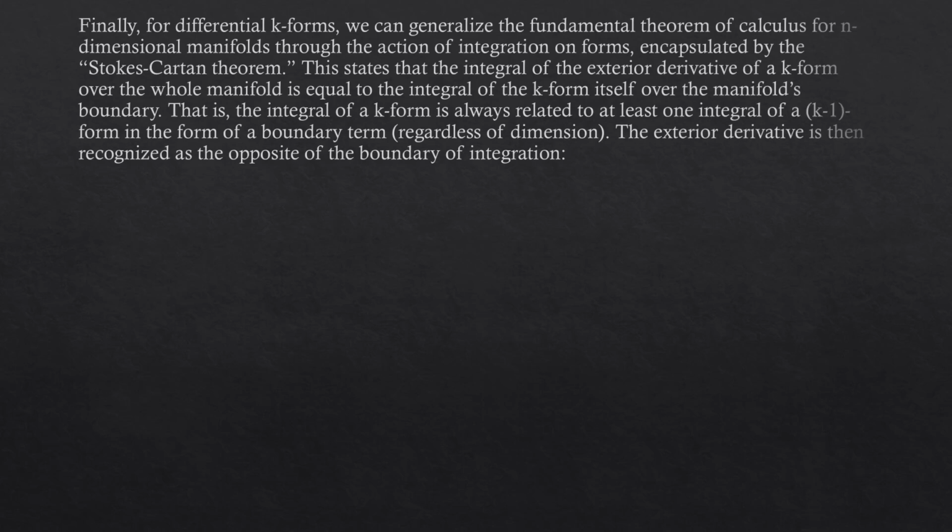But finally, for differential k-forms, we can generalize the fundamental theorem of calculus for n-dimensional manifolds through the action of integration on forms. And this is encapsulated most notably by the Stokes-Cartan theorem. This states that the integral of the exterior derivative of a k-form over the whole manifold is equal to the integral of the k-form itself over the manifold's boundary. That is, the integral of a k-form is always related to at least one integral of a (k-1)-form in the form of a boundary term, and this is regardless of the dimension. The exterior derivative is then recognized as the opposite of the boundary of integration.